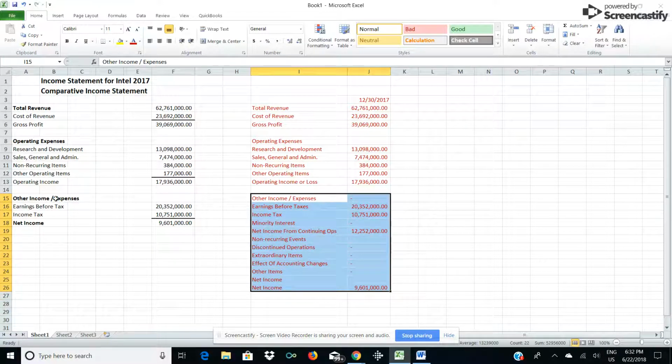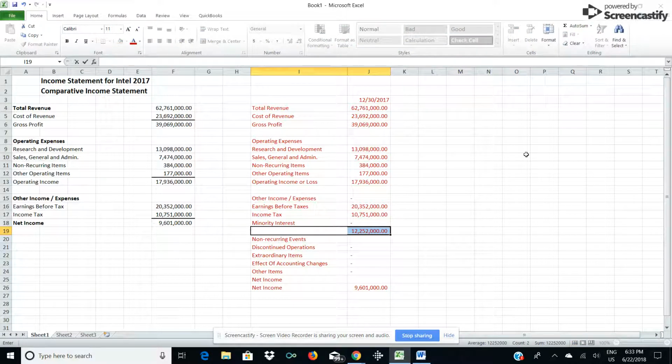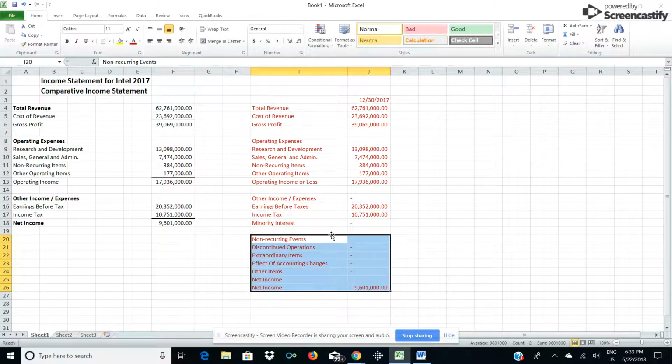So notice just comparative across here. So we have 20 million minus the taxes. And then we see another number here called net income from operating expenses. That really is just an accounting number, and I'm going to take that out of there. So I'm going to delete that, and I'm going to delete this number here, and I'm going to move that up as well.